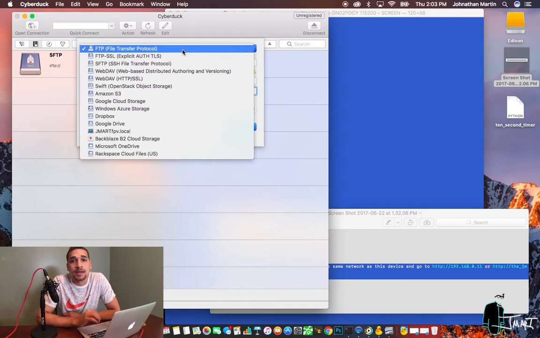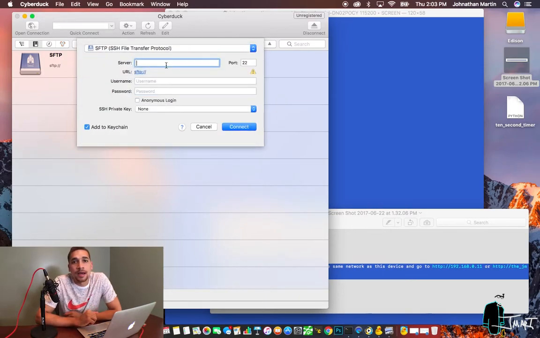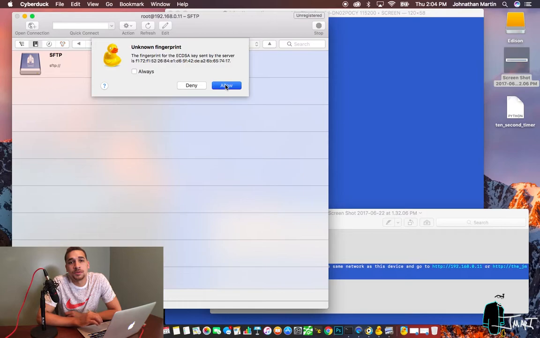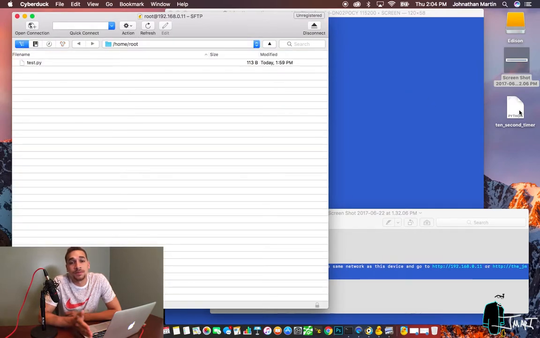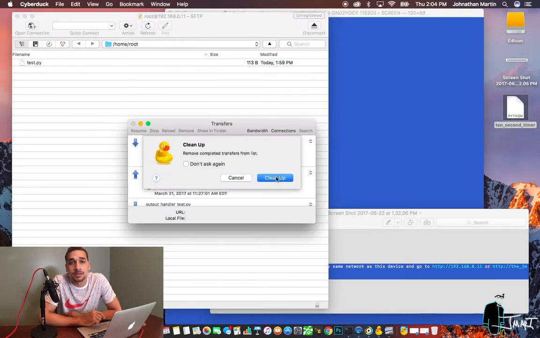I use CyberDuck, a free file transfer program linked in the description below, to send scripts from my Mac hard drive to my Edison via SFTP. Use the acquired IP address, username, and password that you have chosen during the configuration setup to connect to the Edison. All you have to do is drag and drop the Python script. The file will instantly be within the Intel Edison.